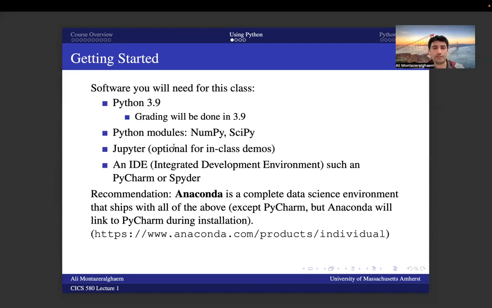I believe that Anaconda comes with NumPy and SciPy installed, and you don't need to do anything else with them. Also, I think Anaconda comes with Spyder IDE, so my recommendation is that you just install Anaconda.